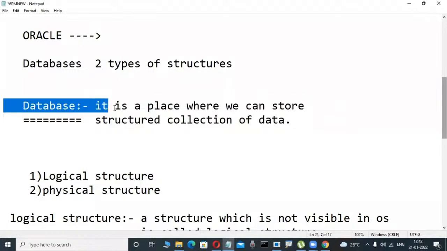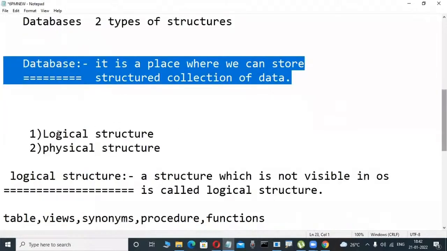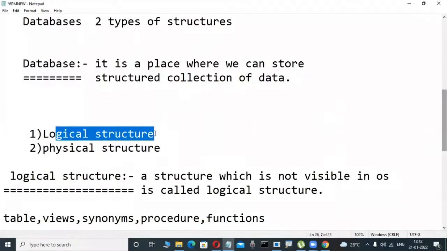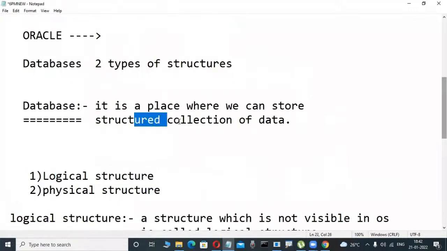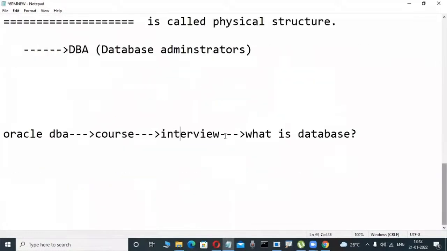Because this is the developer definition. Developers are logically good. A table is nothing but a structured collection of data, so they have an idea. That is why you are also saying structured collection of data. From their point of view, it is maybe okay, not a problem. They think only the easy, logical way, and that is understandable. But unfortunately, whenever a DBA is involved, those persons have different knowledge.